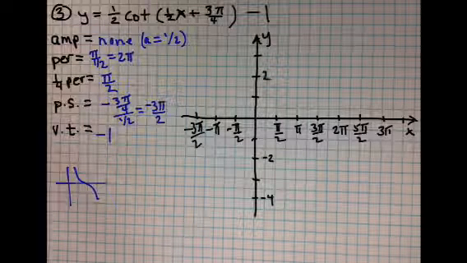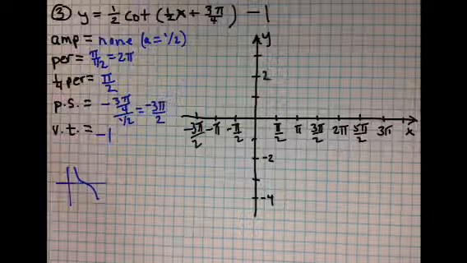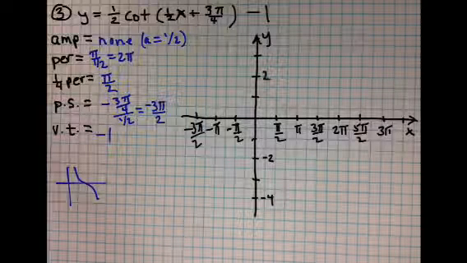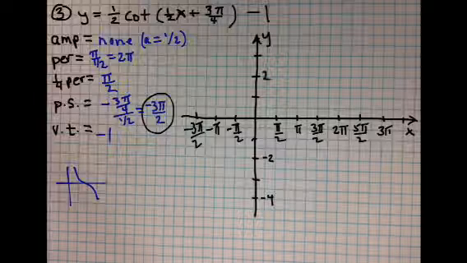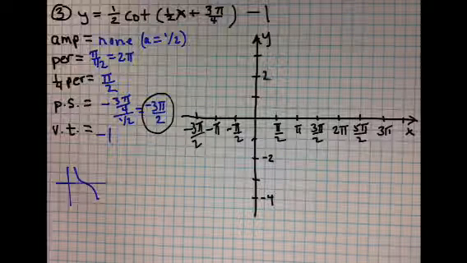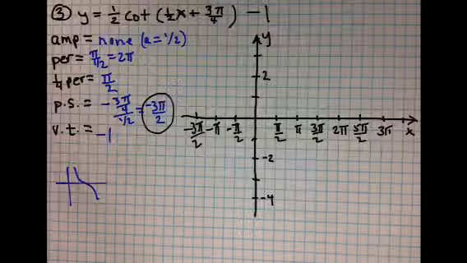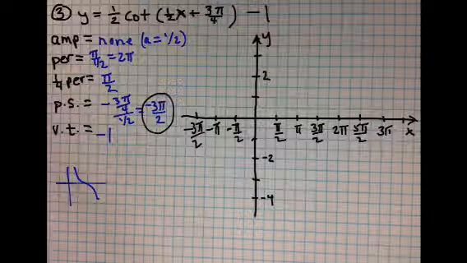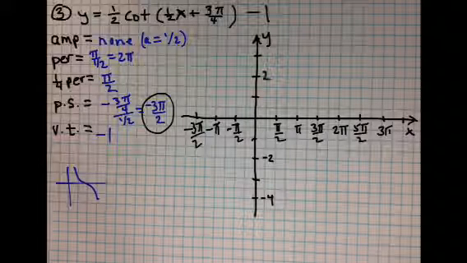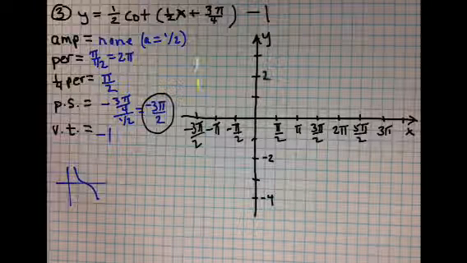So when there's a phase shift in cotangent, when we count backwards, like in this case, negative 3 pi over 2 for this number right here for the phase shift, it's the asymptote that moves along. In tangent, we moved the 0, the point that was at the origin, backwards. But right now, it's the asymptote that we move back. And so we move it 3 tick marks over because it's negative 3 pi over 2, so it goes right here.